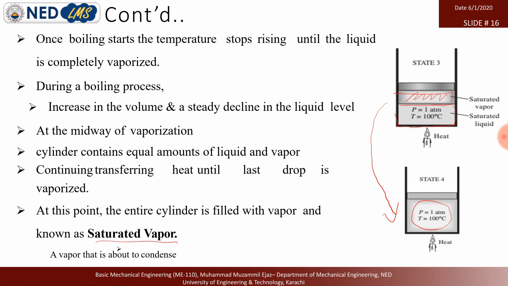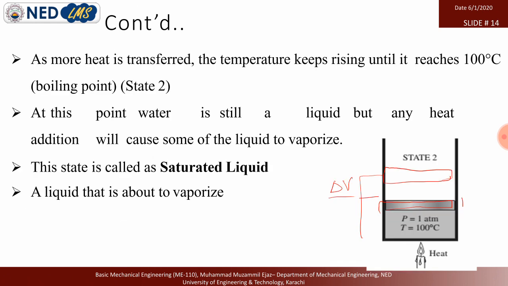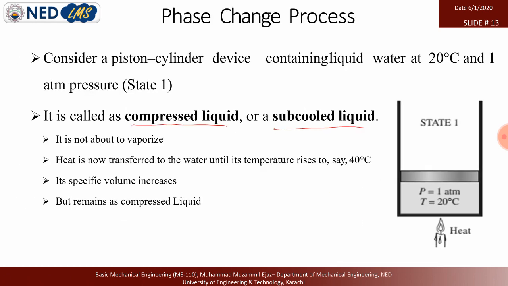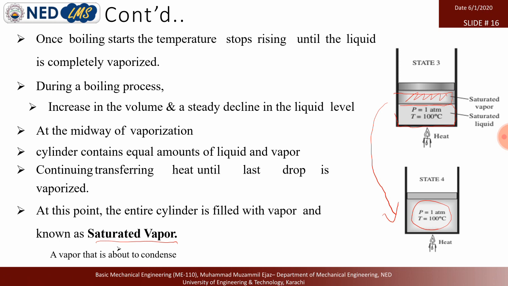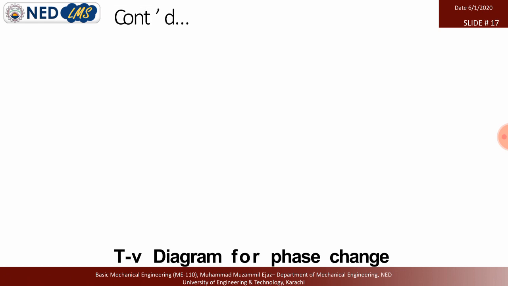So in the last class we termed liquid as a subcooled liquid or compressed liquid. These are the two terminologies used for the liquid state in thermodynamics: compressed liquid or subcooled liquid. Because in the middle stage it is partial liquid, partial vapor, so we call it saturated. And in the later diagram I will show why we do not use only liquid for the complete liquid form. We use compressed liquid or subcooled liquid. You will understand in this later slide.